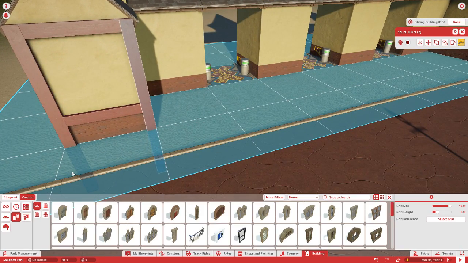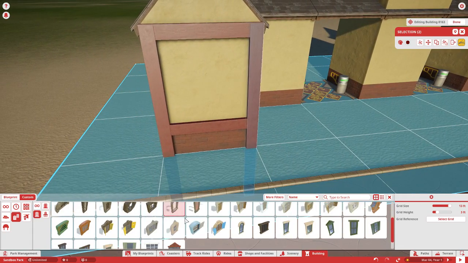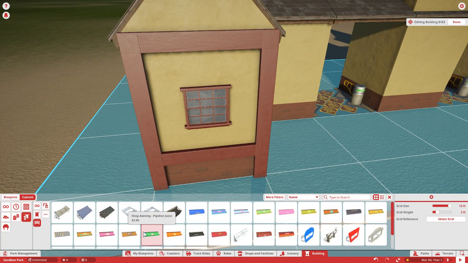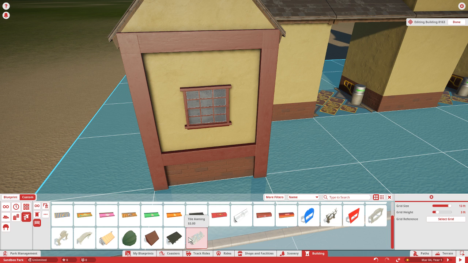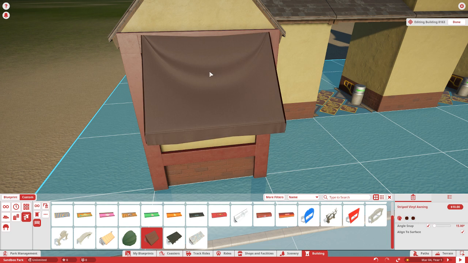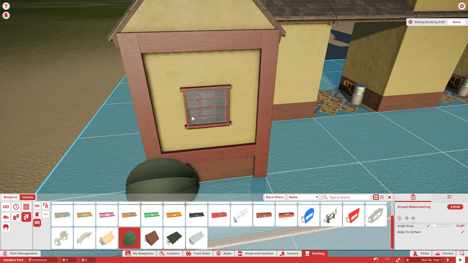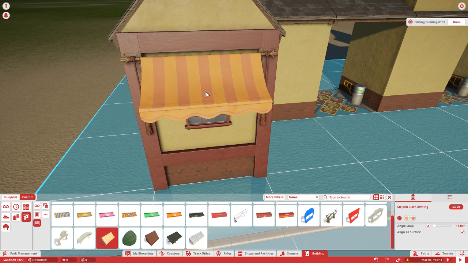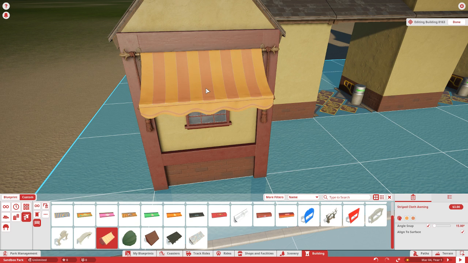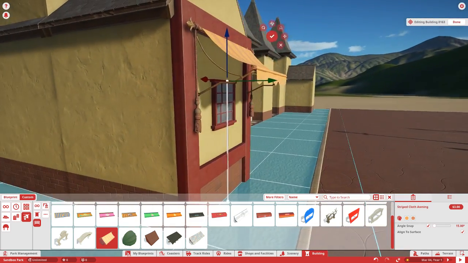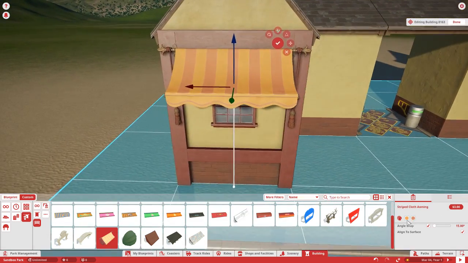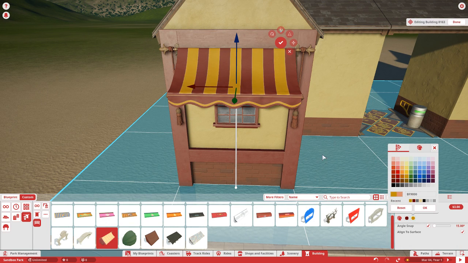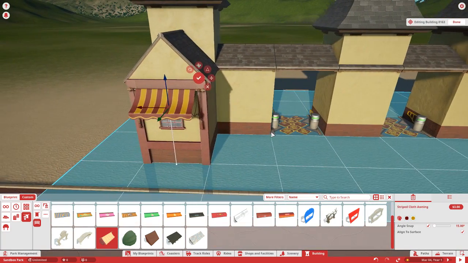Now we can also put a window in here if we'd like, which also looks pretty good, like that. And then also maybe an awning as well, whatever kind of awning you want. Very generic ones sometimes look pretty good, or you can use these if you'd like, or we can use the striped colored ones, which is an interesting one as well. I think we're going to go ahead and use this one. It looks kind of cool. Looks pretty good. And as for the colors, let's go with dark red, like that, and yeah, let's use that yellow.